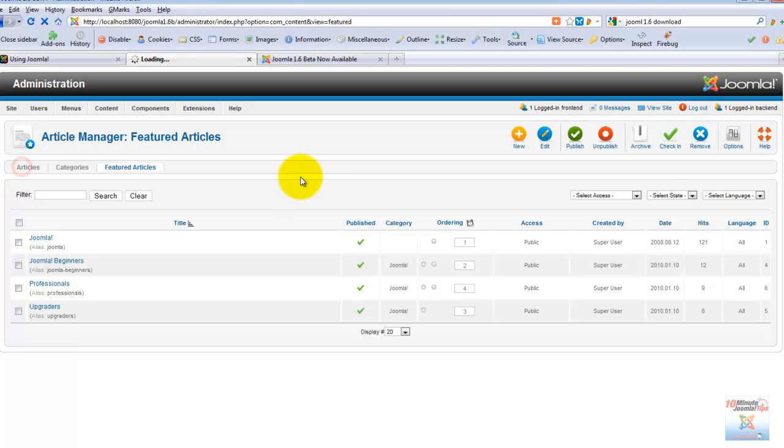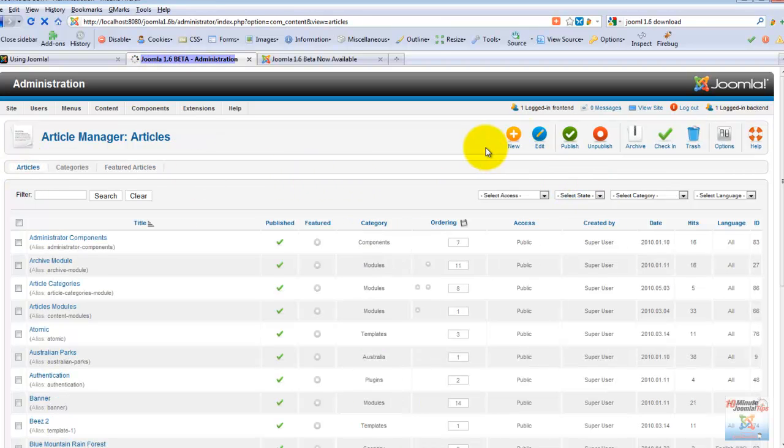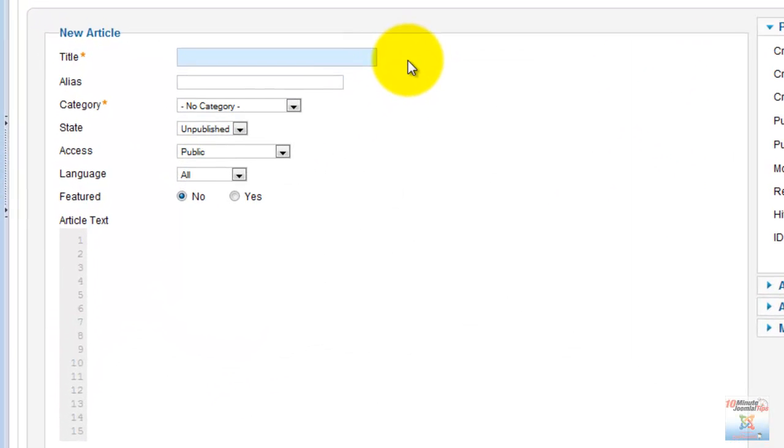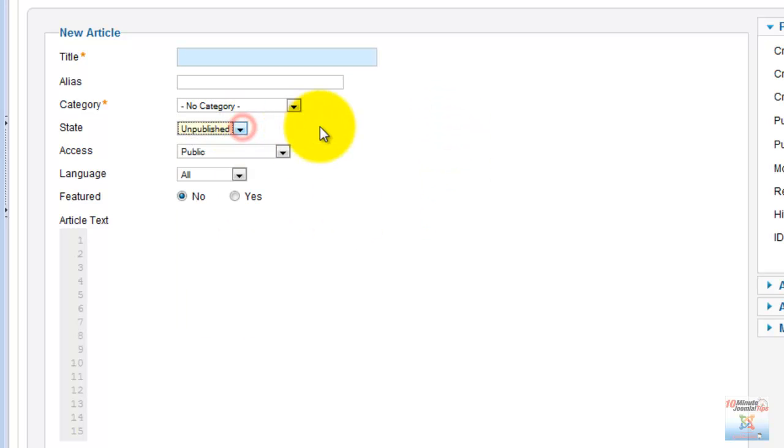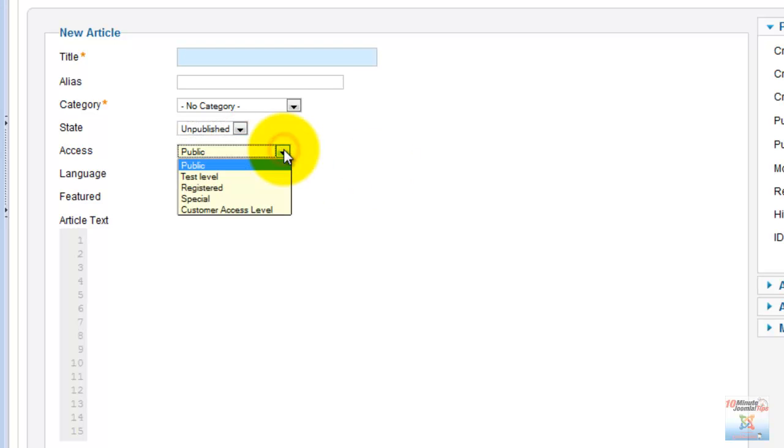Let's go back to articles and let's create a new article, see what's in store for us there. Here we see that we don't have many changes as far as this first area is concerned, title, alias. The categories, of course, are different. We can choose any of the nested categories, whether it's published, not published, or trashed. That's a nice touch. We have the access level. Again, this is pretty much all over Joomla now, what access level each of our items have.